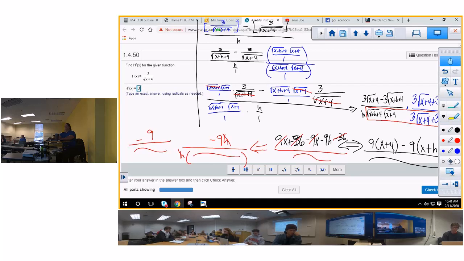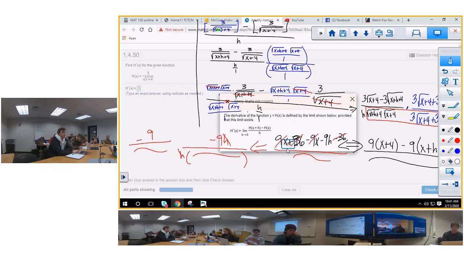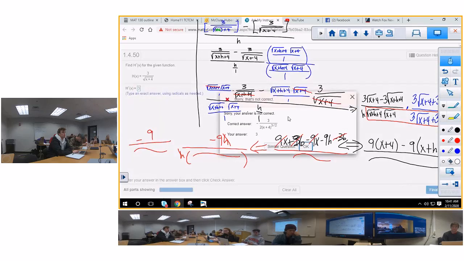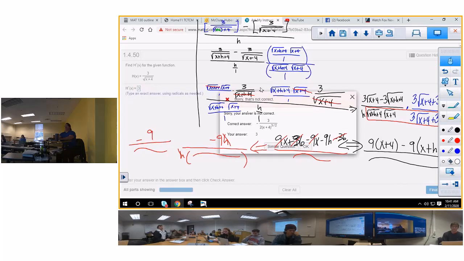Okay, let's see what they got. Yeah, that's what they got. Now they condensed the bottom, but see what they're going to get. That 3 right there is going to factor out. And what's 9 divided by 3? 3. So that's where the 9 cancels. That's where they're getting it. What they did is they put this to the 1/2 power and put this with the 1/2 power, and that's where everything's going to cancel out. That is way too long.